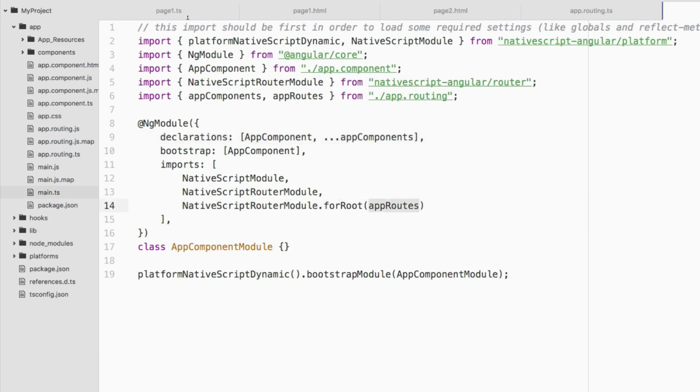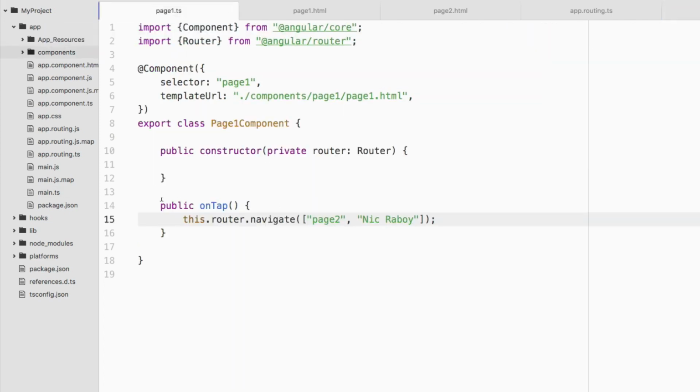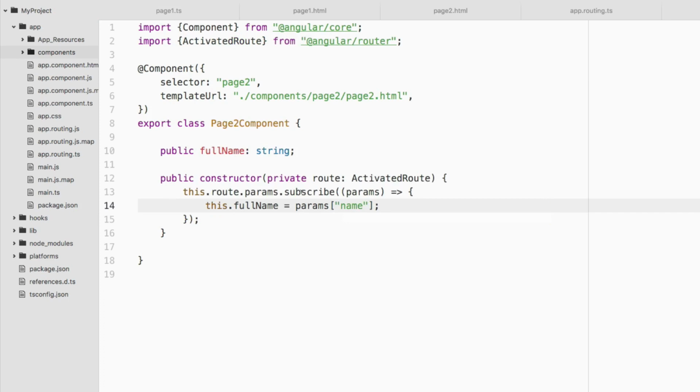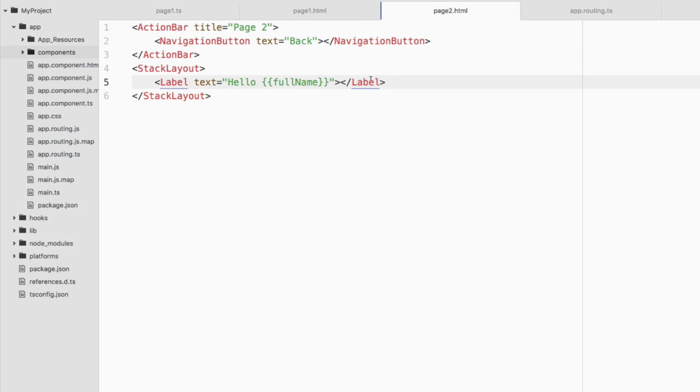What we also did is inside of page 1, we defined that when the tap event is fired, when this function is fired, we're going to navigate to page 2, which was defined in app routing. We're going to pass in this string and receive it in page2.ts using the subscribe, at which point we actually presented that on the screen. So we did a whole lot. There's a whole lot more that you can do. You could set up page transitions. You could receive more complicated data. You can navigate in various other ways as well. But this should be enough to get you going.